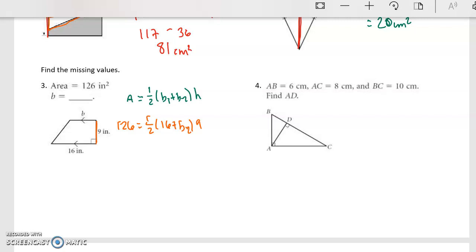So there's a couple of different ways that we can solve this. We could distribute. I actually don't recommend it. If we simplify this side, it just takes more work. This is 9/2, right? 1/2 times 9. I hope you can read my writing here. It looks a little sloppy. Okay, so first we're going to multiply by 2/9. That's the reciprocal of 9/2. And that's going to go ahead and simplify that. So we're left with the 16 plus b2. And that's 21.